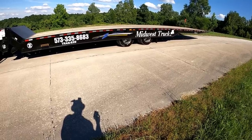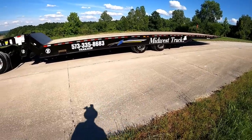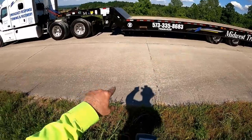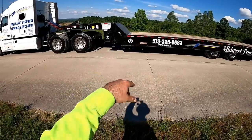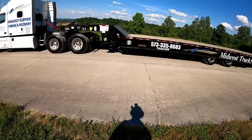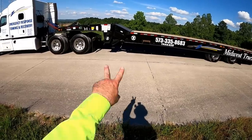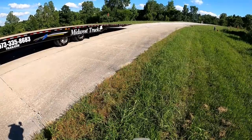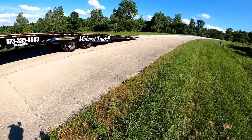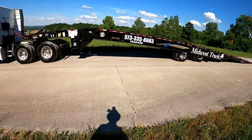See how far the axles come up. All right, they're at their full forward position right now. Like I said, about where the center graphics are, right in front of the Midwest. And then you have the parallel link system here for when you raise and lower the bed. Shows that right here, and then you can see the tail is coming down. Allows for a very, very low approach angle with no breakover.